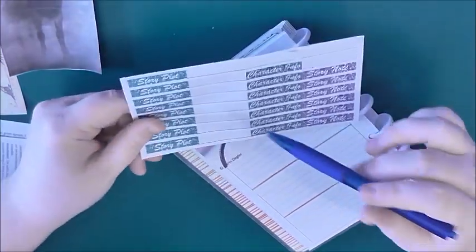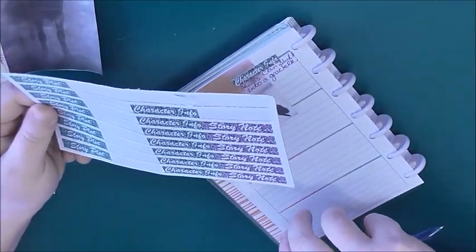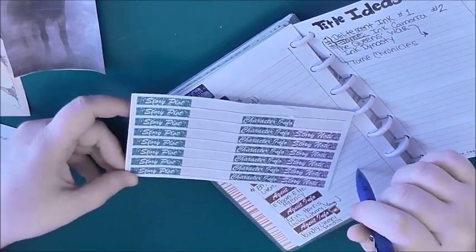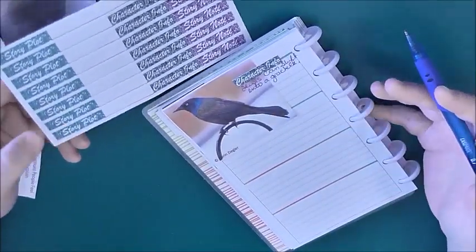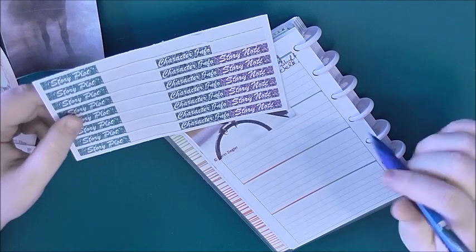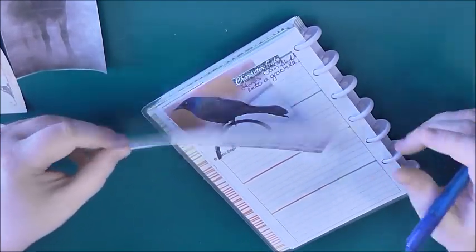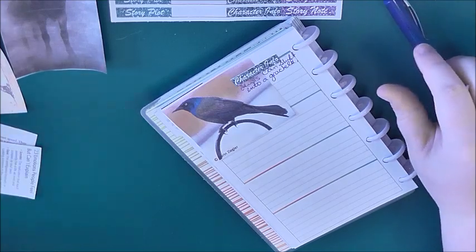These headers right here are pretty much a used up page. This strip was all those agent info glitter headers that are on this back page. Then I have a story plot header to jot down a note about something happening in the main plot line. Character info is for when there's a particular note about a character. Or a story note, where something significant has happened that I want to remember, or it's foreshadowing something that's going to happen later. That's why I made these little glitter headers, so they pop out better on the page and I know there's character info to remember.